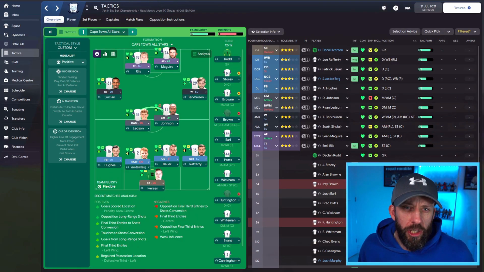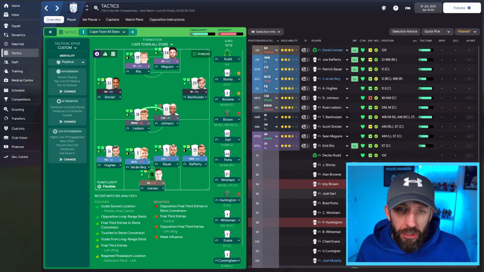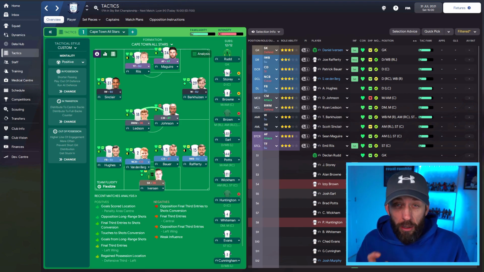Alright, for this match we're going to use Preston North End, and believe it or not, we're going to play Leon. Weird, right? But we are in a pre-season friendly, and I thought Leon are going to have a lot of the ball, and that's what I want to show you this little tip for.